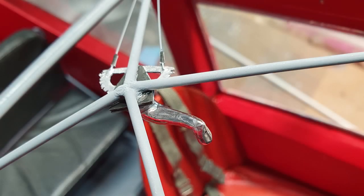This final shot shows how effective that chrome pen really is. I think it looks great. So the cross frame and the winder and all the gear mechanisms and everything are just placed in position at the moment. The corners will be glued later once the pilot is in place.